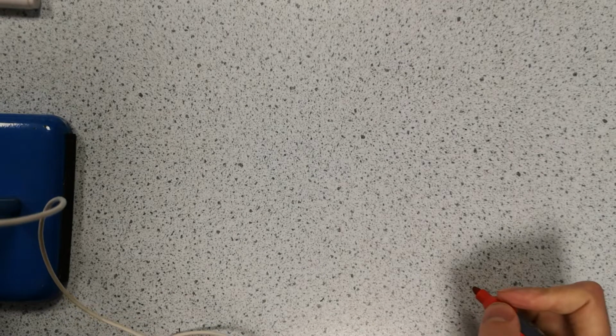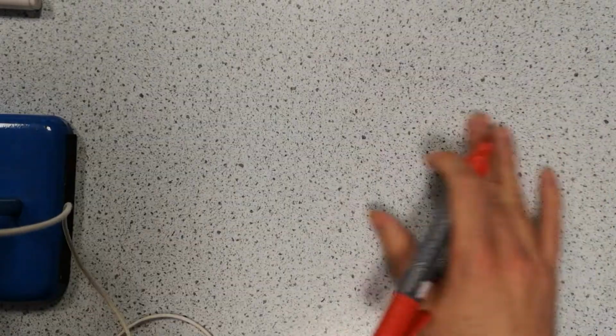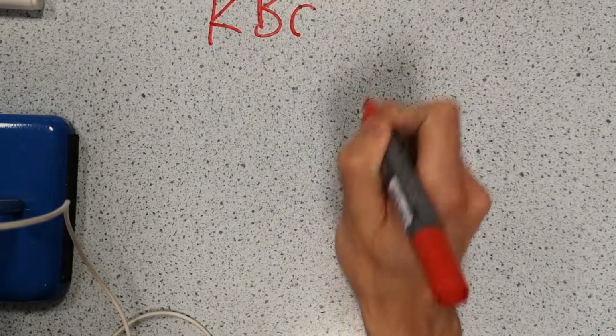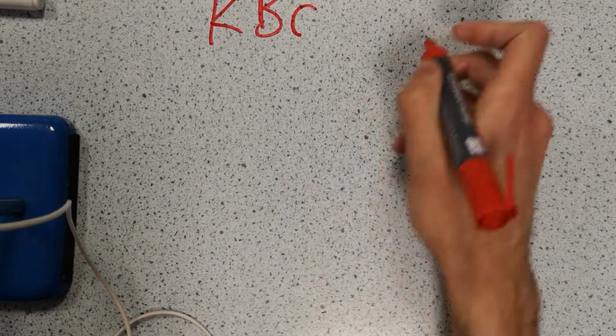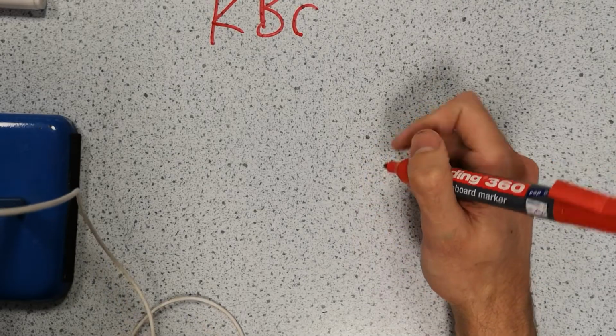Hi, welcome to this video, which is going to cover exercises 4, 5 and 6 from that practice paper. This first one is looking at bonding, and the first question asks you to draw potassium bromide, calcium sulfide and magnesium fluoride. So we'll start with potassium bromide.